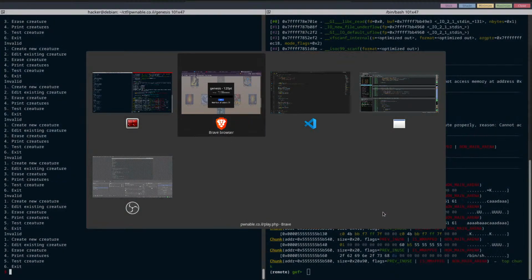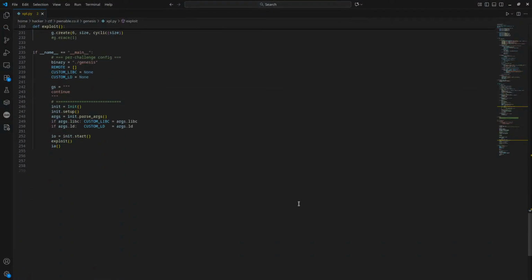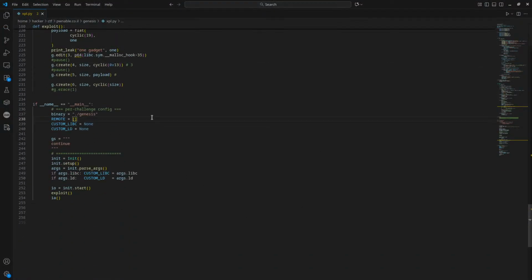Let me just insert the remote addresses.